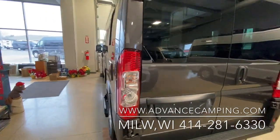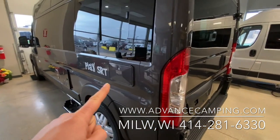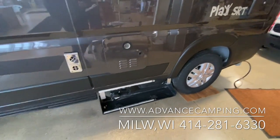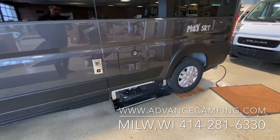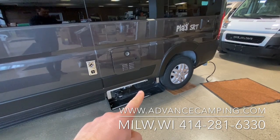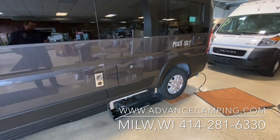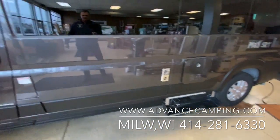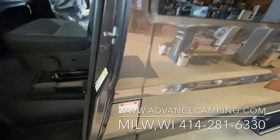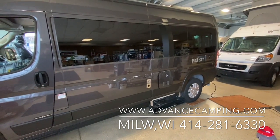You've got your shore power hookup also tucked on the back there. As you look down the side, there are very few holes compared to other vans, giving it that nice clean automotive look. You do have a built-in paint-match outside shower. And at this price point, it's very rare to get a macerator waste system. This has a traditional black and gray tank with lots of capacity, and inside this little compartment there's a built-in one-inch hose that will pump out your waste tank — so no longer do you have to juggle the hose at the dump station. It's just as easy as hooking up.